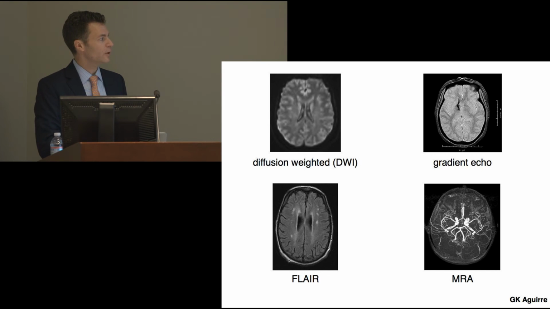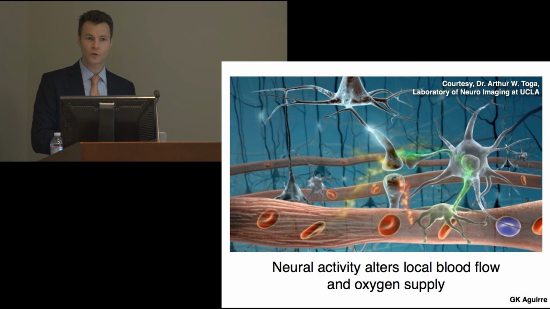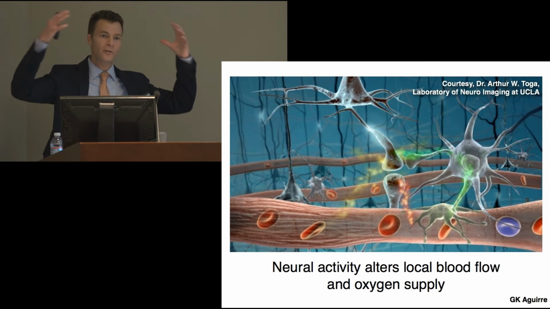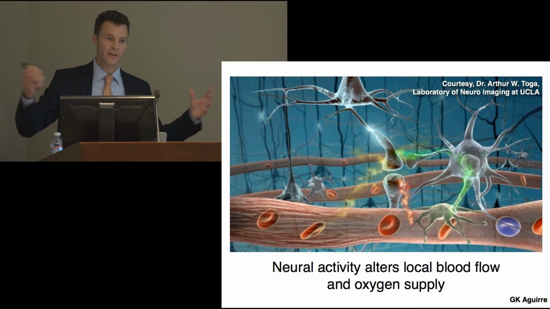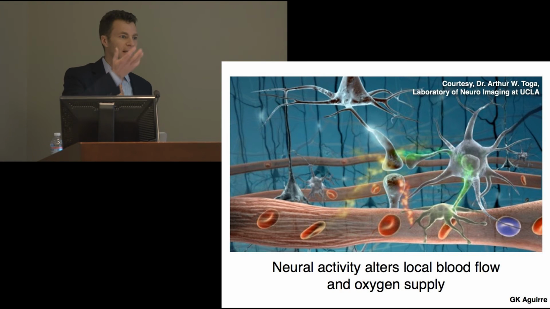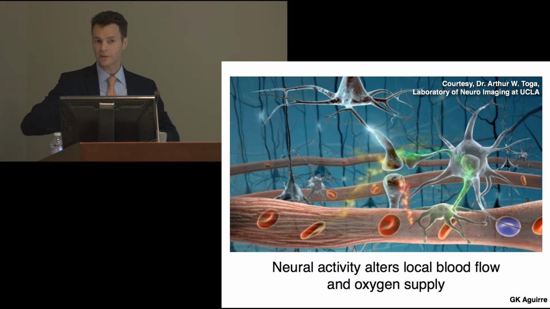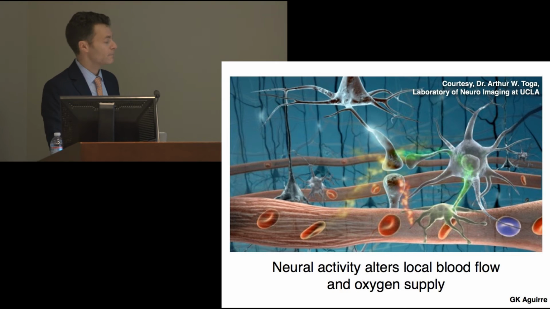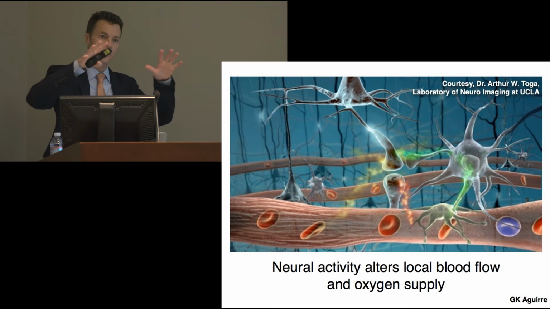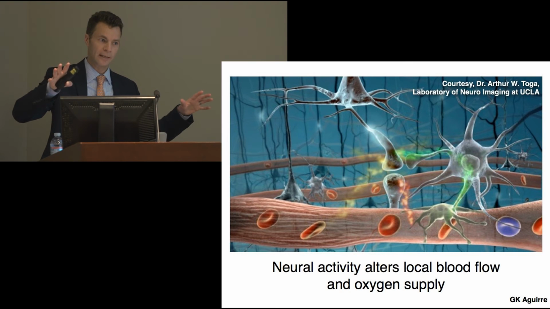So the first fortuitous property is something called neurovascular coupling. And so here's what neurovascular coupling is. The brain is a whole bunch of nerve cells, right? This big bag of nerve cells with tiny blood vessels that are feeding blood to all these different portions of the brain. And as I told you before, the brain is very hungry for metabolic substrates. It needs a lot of glucose, needs a lot of oxygen, and needs a lot of blood coming through to flush out the waste products of that metabolic activity. So there's an incredibly detailed and ramified network of blood vessels that then feed to every corner of the brain.